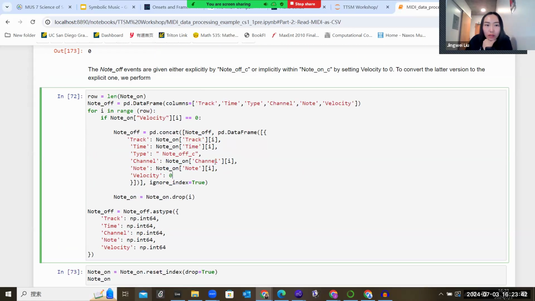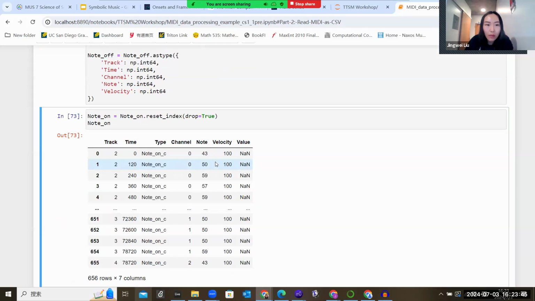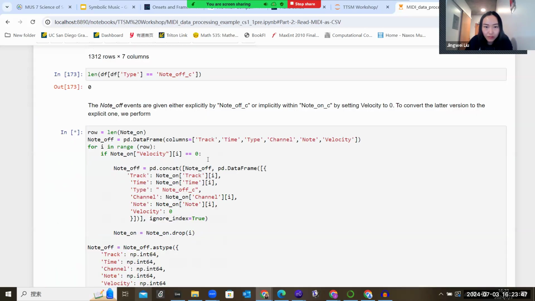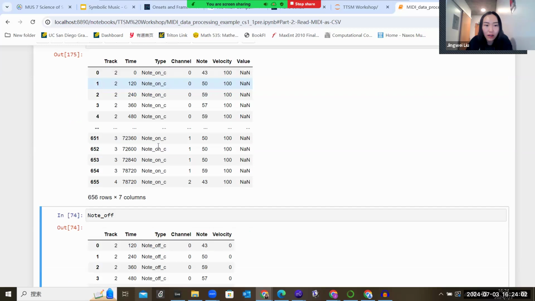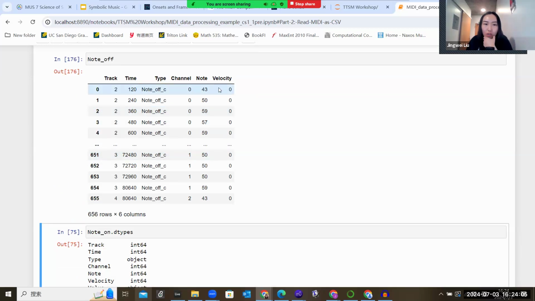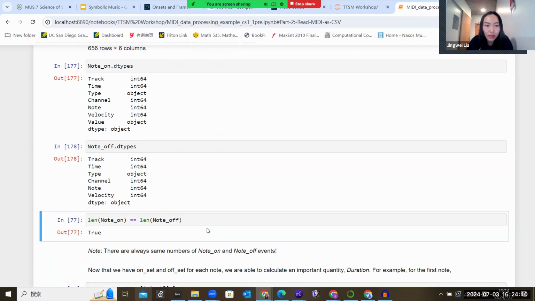So here, I'm writing this out because there's no note off. I'm manually designing another data frame that indicates the note off. You can see I extracted all the information with velocity larger than 0 as note on, and the information with velocity equal to 0 as note off. And the length of note on is equal to the length of note off, right? Once a note is on, it has to be turned off.